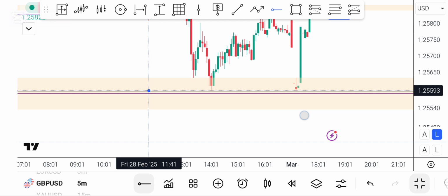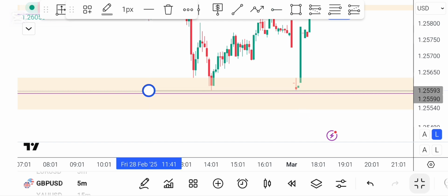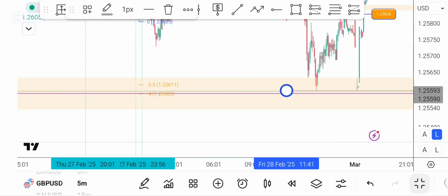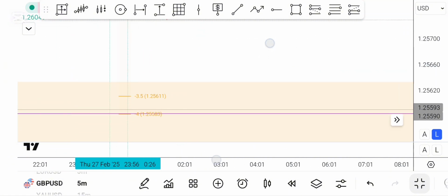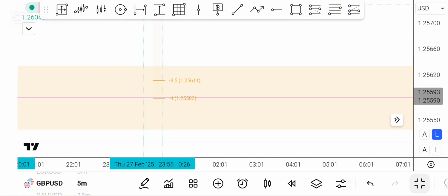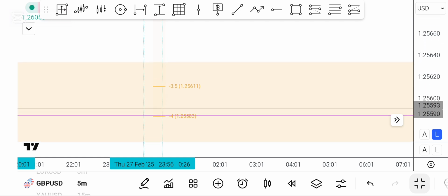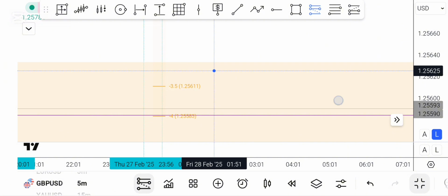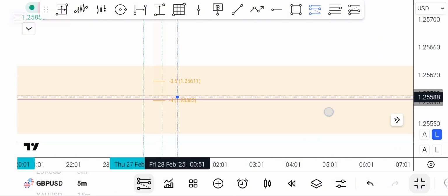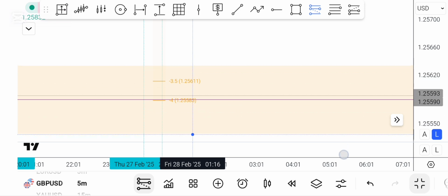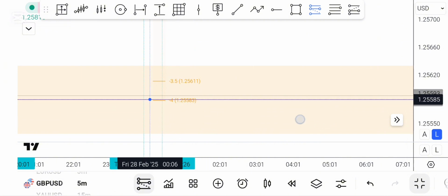Okay, right here. Now study what I am going to do right away. This is our Fibonacci tool or extension that we did lower. You see the market went down in between negative 3.5 and negative 4 standard deviation, and you will bear with me that negative 4 standard deviation is actually the midpoint of this 4-hour bullish order block, which is called the mean threshold. Okay, you see that? Very, very accurate.